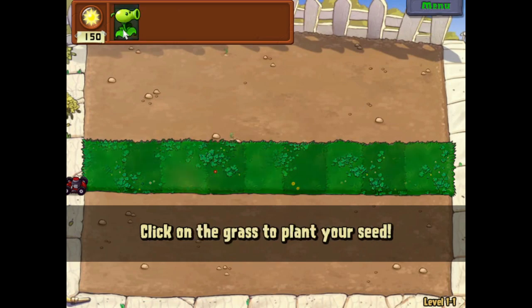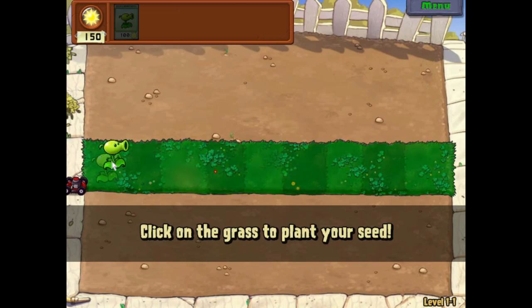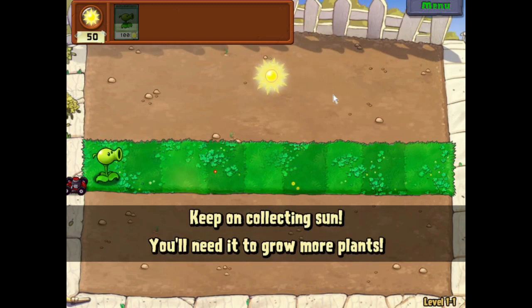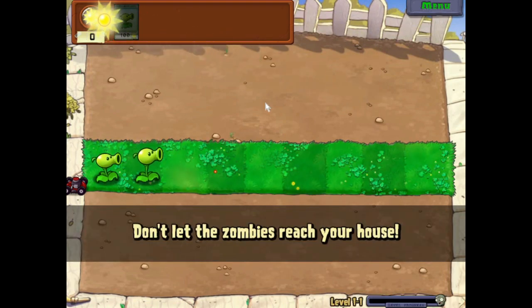Also, I haven't played this on PC before, so I'm not sure how well this is going to go. And then we can place it on the grid of grass somewhere along here, so let's do that. Nicely done. We also need to click on the sun to get more so we can plant more plants. Each plant packet takes a bit to recharge, so we can't keep spamming things.